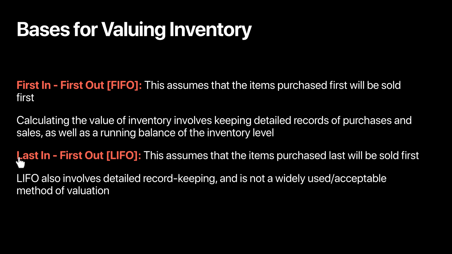Another way inventory can be valued is the last-in first-out (LIFO) method. As the name implies, this method assumes that the items purchased last — the most recent items — will be sold first. So if you have purchased a good in January and in February, and you're selling in March, you will first sell the unit purchased in February and then move to January. This method is not widely used or accepted, and only a few countries allow it. It has profit implications as well, which we will discuss at the end of this video.